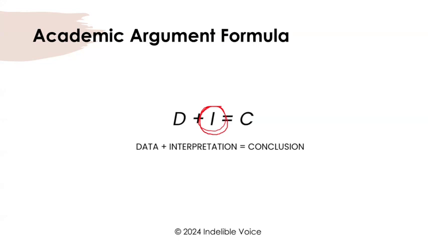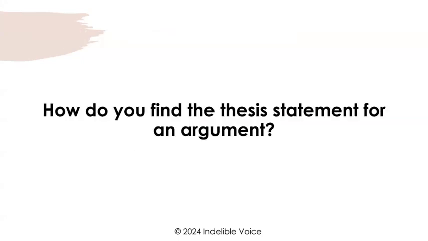And this is what folks who work in rhetoric in communication do. If you want to go into a lot greater detail, you can go look up rhetoric in communication. Particularly, this is based on what's known as the Toulmin model. I'm not going to talk too much about that in depth here, but again, if you want to learn more, that's the direction that you would go in. So a lot of the time you find the D plus I equals C formula in a thesis statement in a book or article or conference paper. And once you keep an eye out for it, you can find it anywhere.